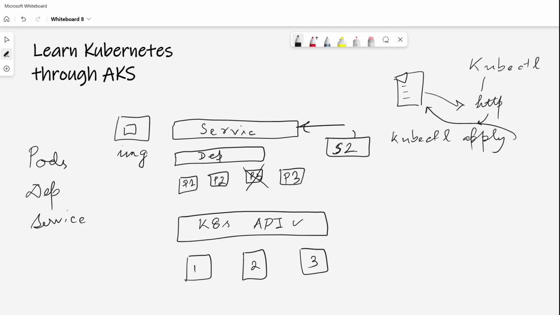Now, when you want to connect it from outside, if it is especially in the cloud, then you can use the cloud load balancer, which is having a public IP address. And then it can actually point to this service, which is a Kubernetes thing.